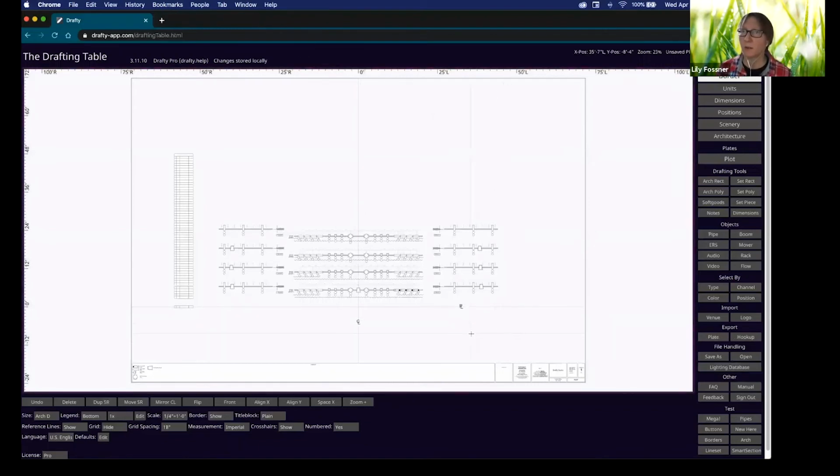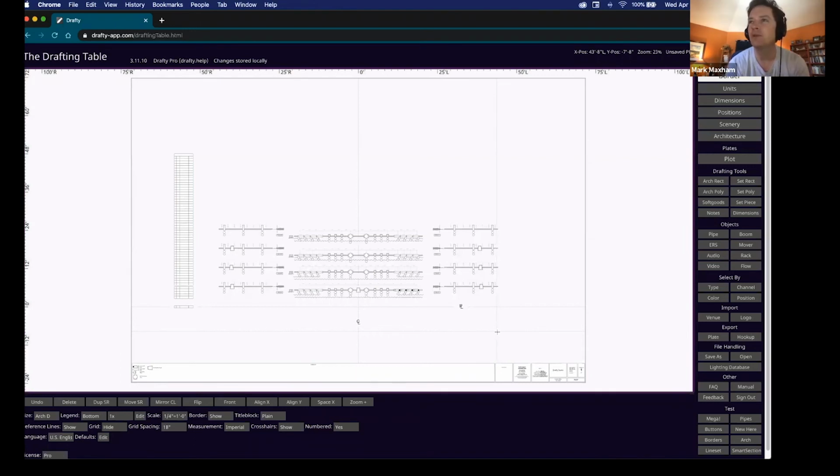So now we can open it up to any questions we might have. Max, if you have anything you'd like to share. Yeah, I think that was an excellent tour. It's really delightful to see that. So I'm the main software developer for Drafty. I am not a lighting designer. Yeah, feel free to unmute yourself. I think everybody should be able to. If you have a question or a particular feature you would like demonstrated in more depth.